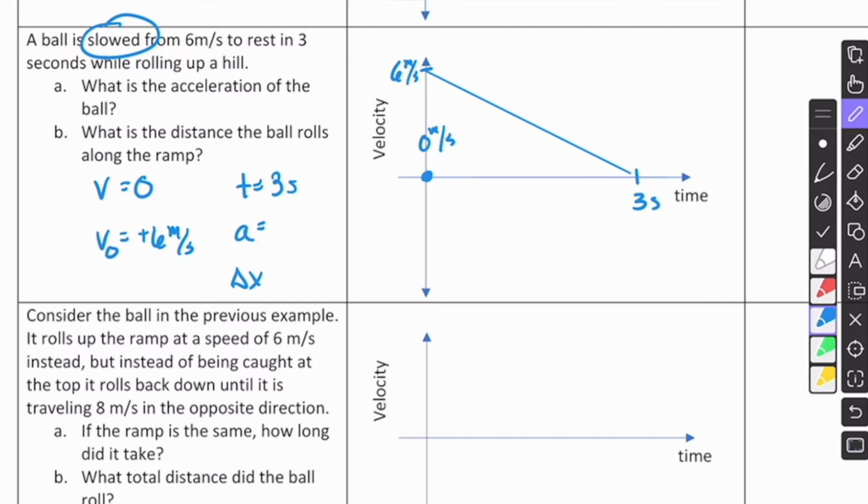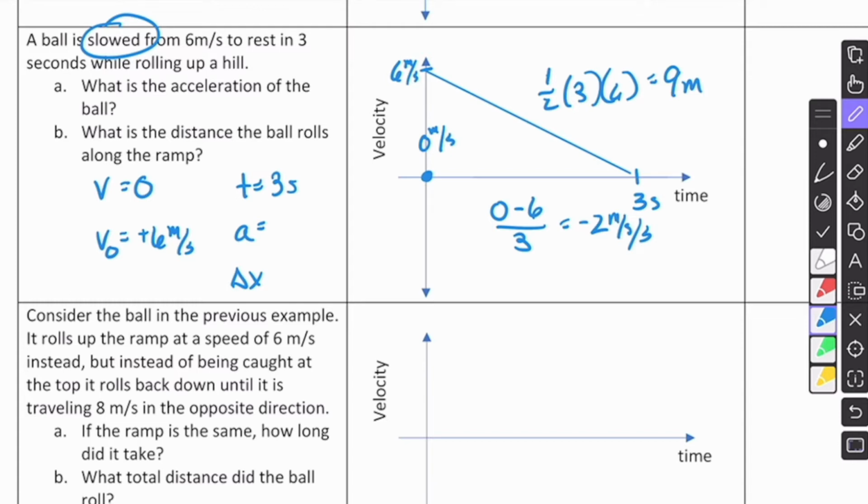All right. We should probably do what the problem says. Not the one I wanted to do, but the one that's actually there. I assume that you guys did area and slope here, and that shouldn't have been too tough. So area was 1/2 times 3 times 6. So 9 meters. And slope, 0 minus 6 divided by 3. So -2 meters per second per second. Not so bad?